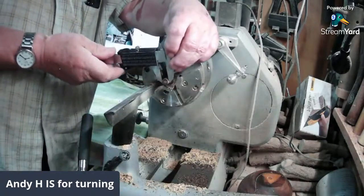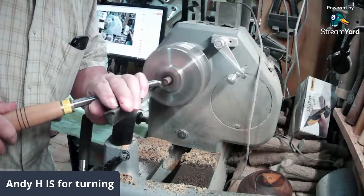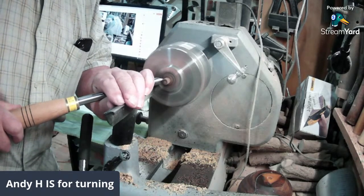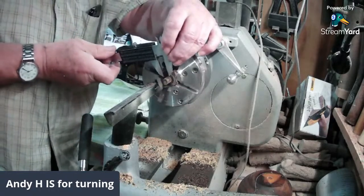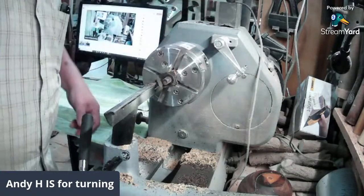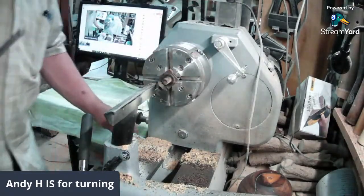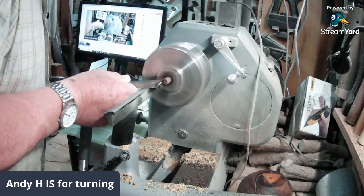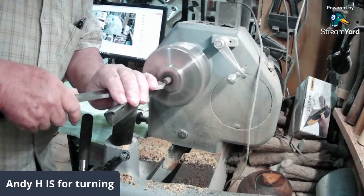What's that? That should be somewhere near now. 10.8. That's not bad. It's getting there. Should be somewhere near. Andrew, Wybie Woodshed's joined us. I'm not sure, Andrew, I missed him a bit earlier on. I must have done because he's up the chat a couple of minutes. 10.2 down there, 10.8 near the top. Bit of scraper. Bit of a chamfer on the top. Help me get it in there.